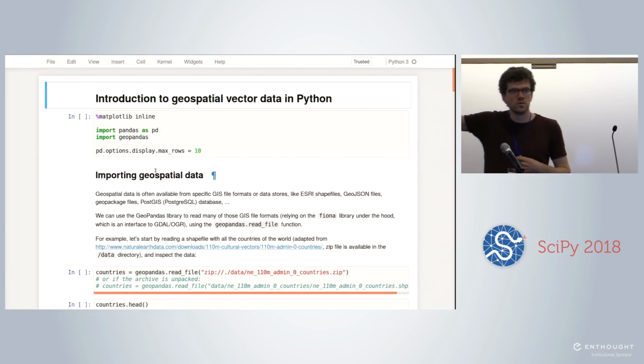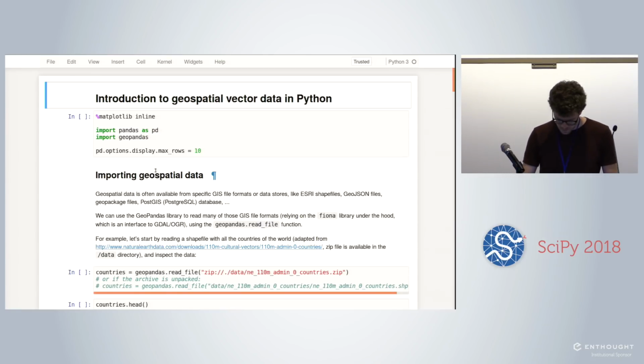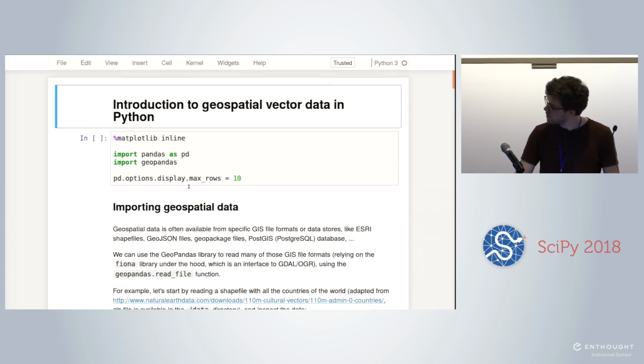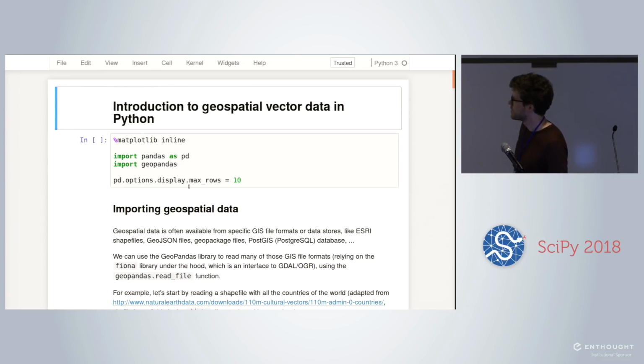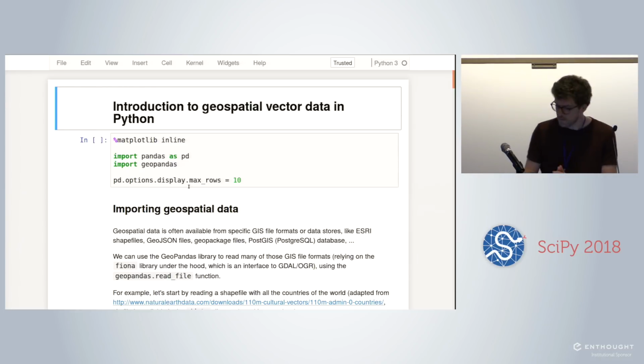Is this big enough to be readable in the back? I can increase it a bit more. Is there a way to turn off those lights? Yeah, probably yes. Good question. Yeah. That's better. Okay.